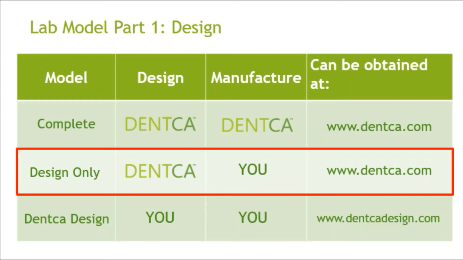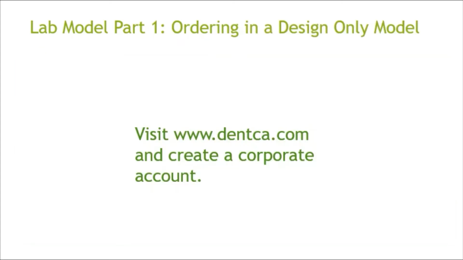you're responsible for manufacturing. In order to be able to access this service, you would need to create a corporate account at dentca.com and then let DENTCA know so they can add the products for design only. Once you do that, you can go to the orders section online and then request a denture design. You should receive the files within 48 hours of submitting your STL files.